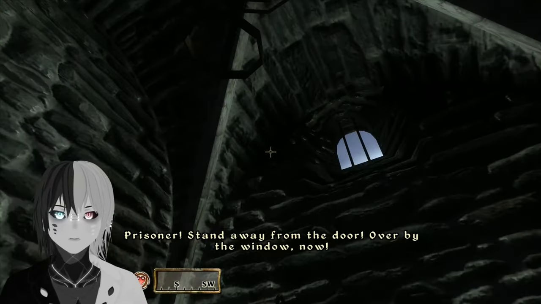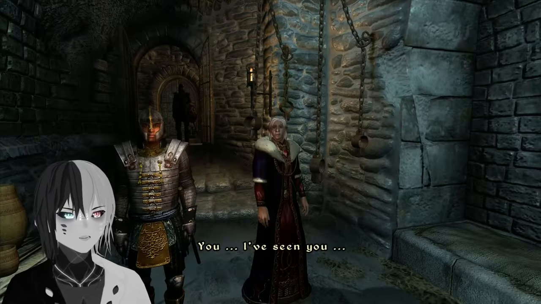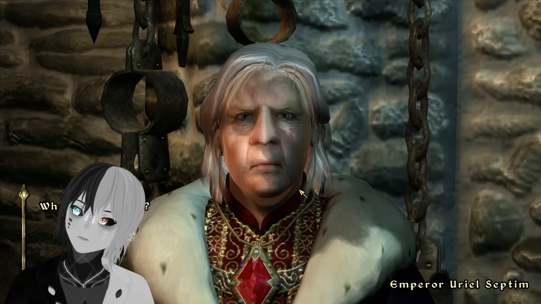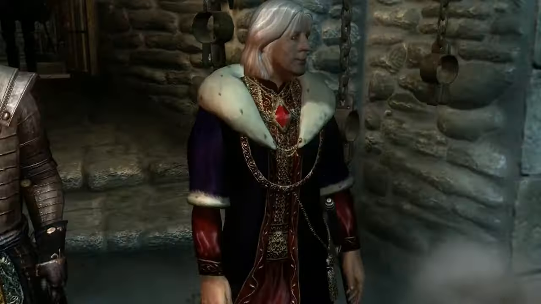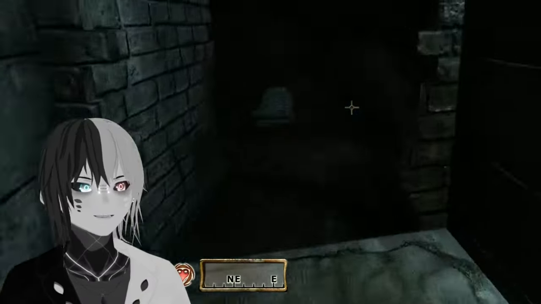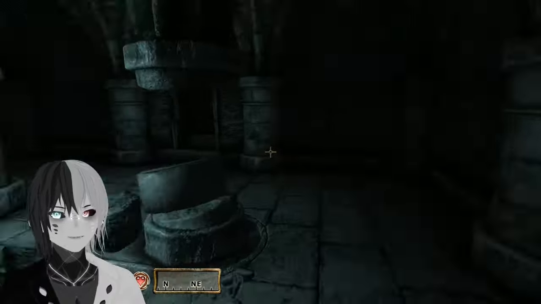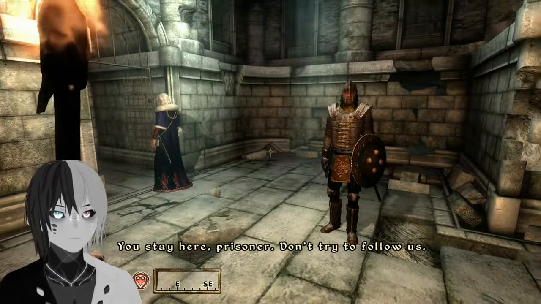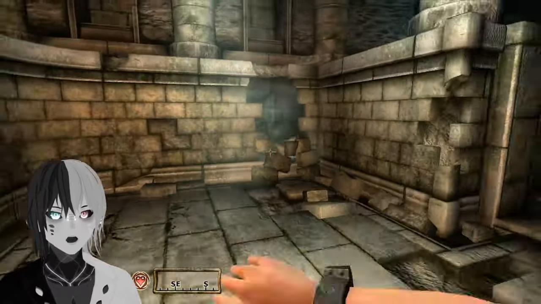All right, I'm by the window. I've seen you. Let me see your face. Yo, I don't want to brag or anything, but the Emperor's been dreaming about me. Look at the outfit. Look how shiny it is. I'm trying to create a new TikTok trend. We're in the dungeons. Wait, I'll fist you. That sounded so wrong. Stop being naked. Don't try to follow. What if I do? Stop. Oh my god, rats!